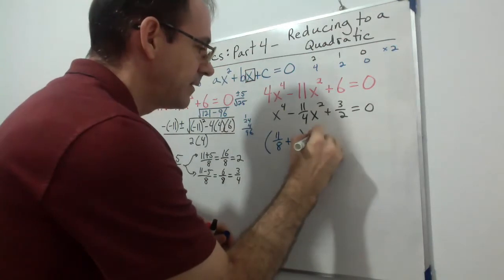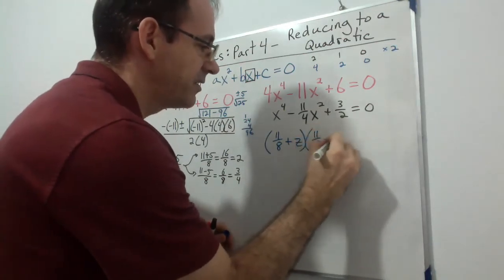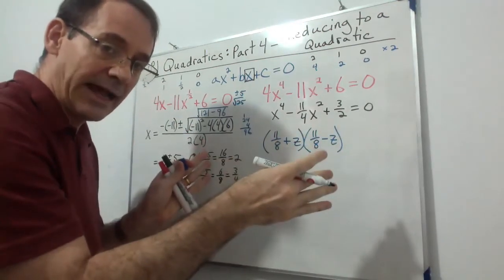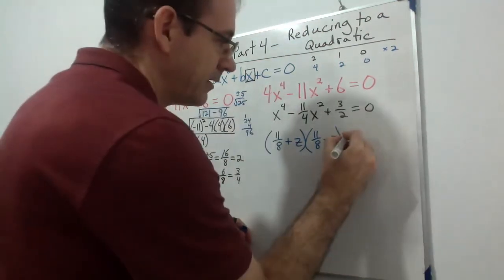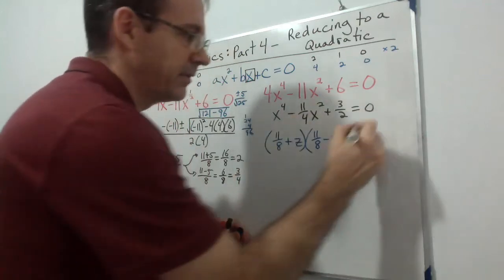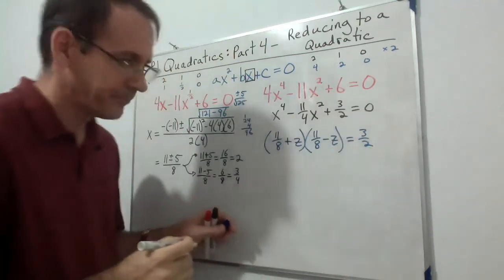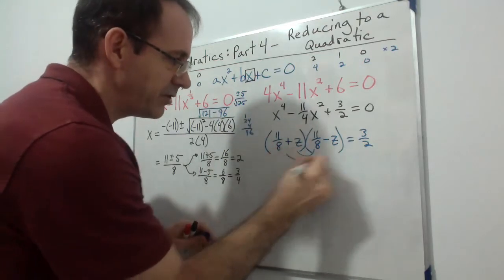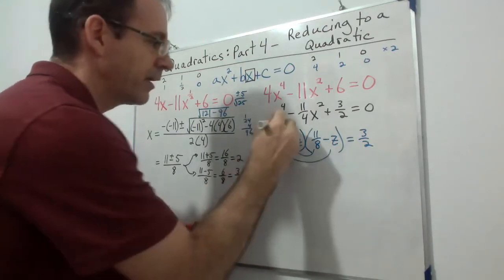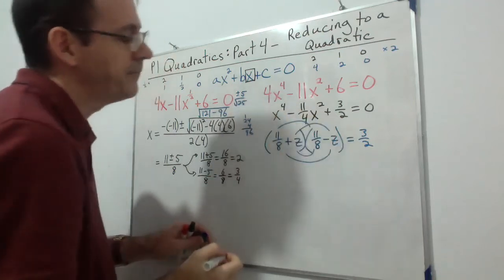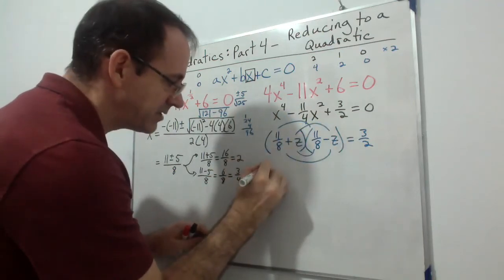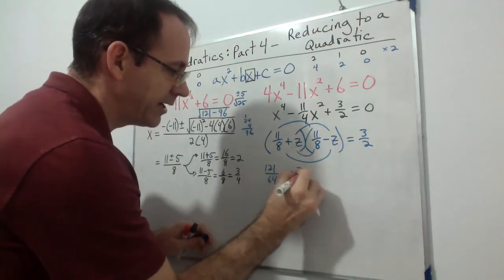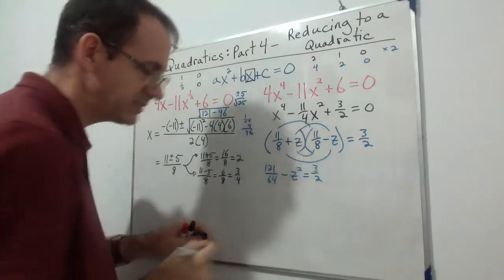So the opposite of the b divided by 2, that was our midpoint, plus z, that's our symmetry, and then 11/8 minus z, again the midpoint going both ways from our axis of symmetry and the parabola, equals the c term, 3 halves. Okay, so now when we multiply this together, remember again, you don't have to do the nose and mouth, they cancel out. We just do these two up here. So 11/8 times 11/8 is 121/64 minus z squared equals 3 halves.